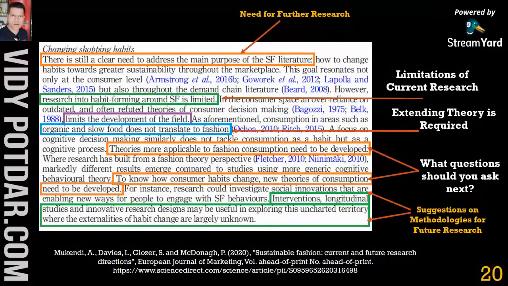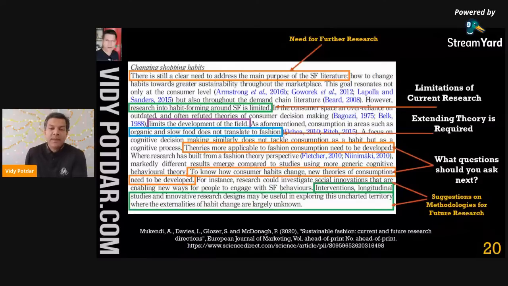And that is, theories that are more applicable to sustainable fashion need to be investigated, developed or designed. At the same time, new theories for consumption as well need to be considered. So those are the two ideas of consumption theory extension.